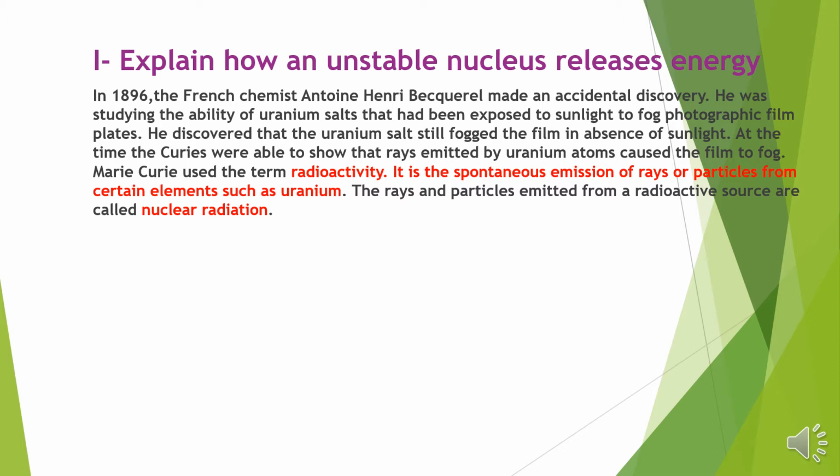He was studying the ability of uranium salts that had been exposed to sunlight to fog photographic film plates. He discovered that the uranium salts still fog the film in absence of sunlight. So at the end of the time, the Curies were able to show that rays emitted by uranium atoms cause the film to fog. Marie Curie used the term radioactivity.